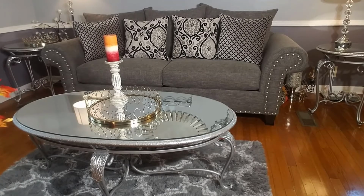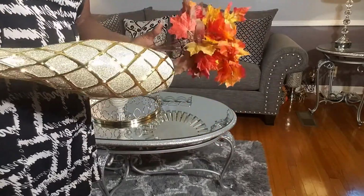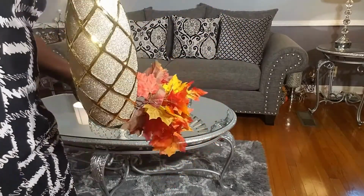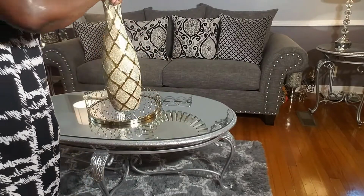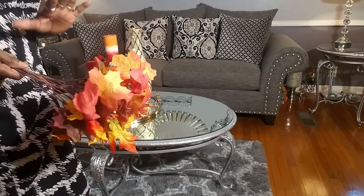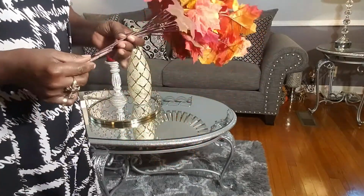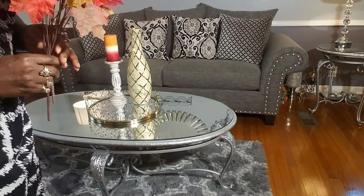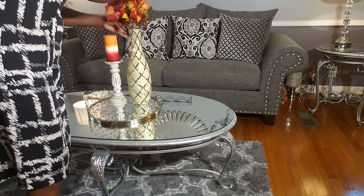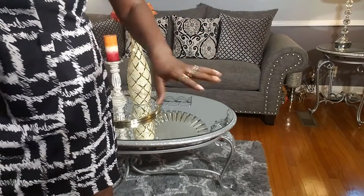And we are going to mix this metal here, guys. This is a glam vase, and it does have texture in it, so it's very nice, from Burlington for $14.99. I'm just going to place this right here. And these are some maple leaves that I got from the Dollar Tree. I got 3 branches here, 3 bundles. And I just put them all in one little bundle. And I'm sticking these right there. And I will come back and play with that in a few minutes.